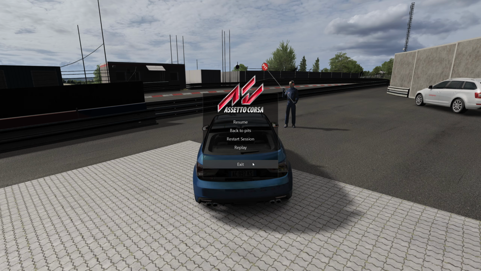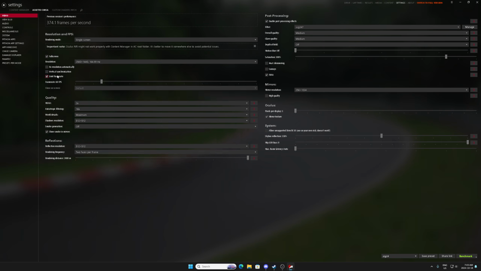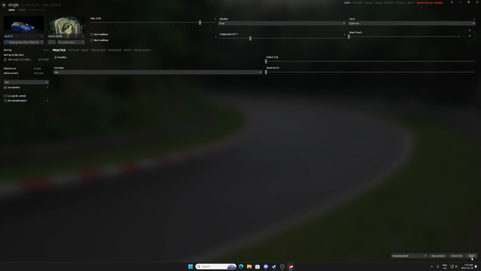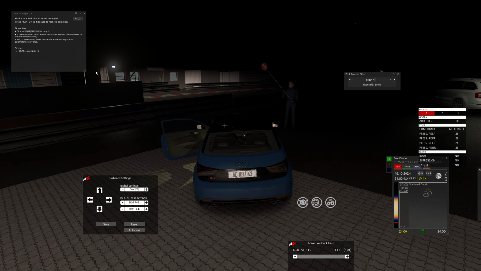So let's see what happens now if I exit the game and I limit my frame rate to my monitor's refresh rate, okay? So what we're going to do is limit the frame rate to 170, because that should, in theory, be pushing somewhere at about 180. Let me actually go ahead and toss it to 166. So we're going to get just more than half less performance here, less than half of the FPS. And we're going to see what happens with the actual render latency now, just from that one little change.